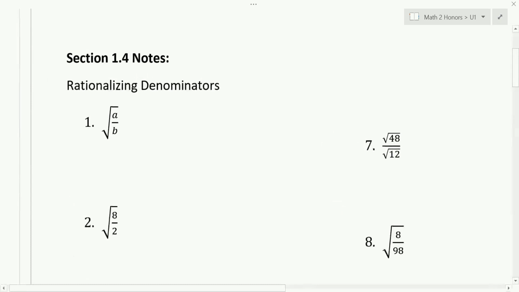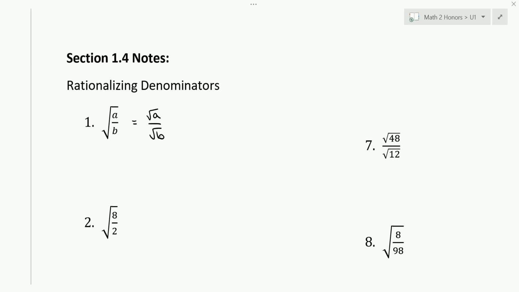So on the first one, we have the square root of this fraction a over b. In terms of rules, what you're allowed to do, just like we were able to split up products, we can split up division as well. We can make this the square root of a over the square root of b. And by doing that, sometimes it helps us in the process here. Other times we want to go back and just make it one fraction.